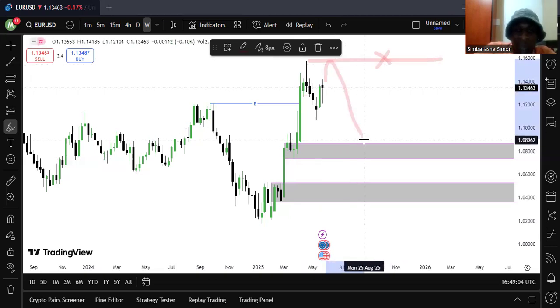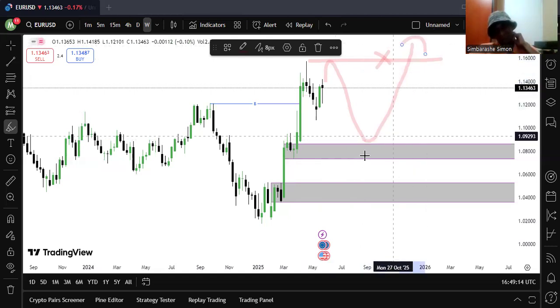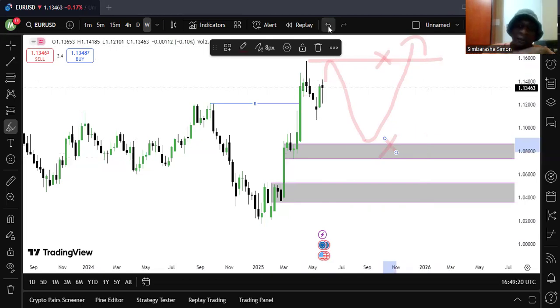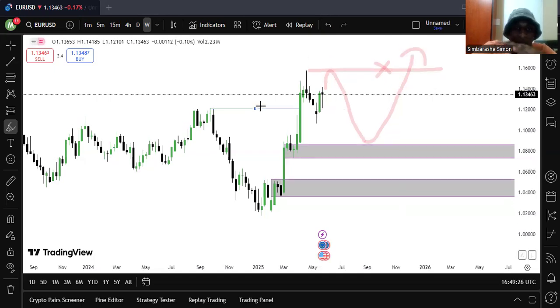If it gets to this demand zone and gives us good confirmation for bulls, we'll take those confirmations and continue bullish. That means definitely if we react on this demand zone, that higher point is going to break. Why? Because it's coming from a mitigated zone. So that's how it is, guys. As you can see, it started that bullish trend, so it can come all the way like this.